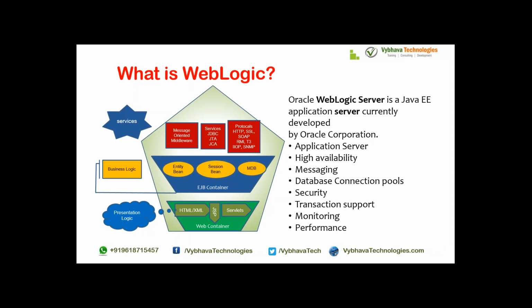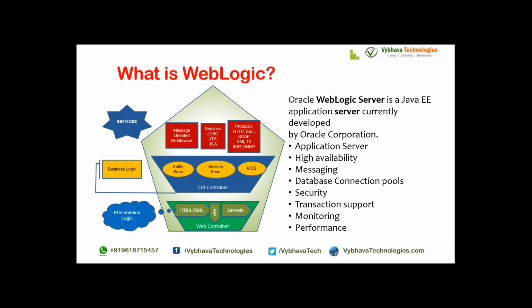If you see the top box of services, the protocol box, HTTP is supported by default. For every WebLogic server, it is supported. HTTP plus SSL, that is HTTPS, is also supported. SOAP: whatever we are using for web services or SOA, service oriented architecture, SOAP is also an internal part you can enable on your WebLogic servers. You can use three different protocols on SOAP.